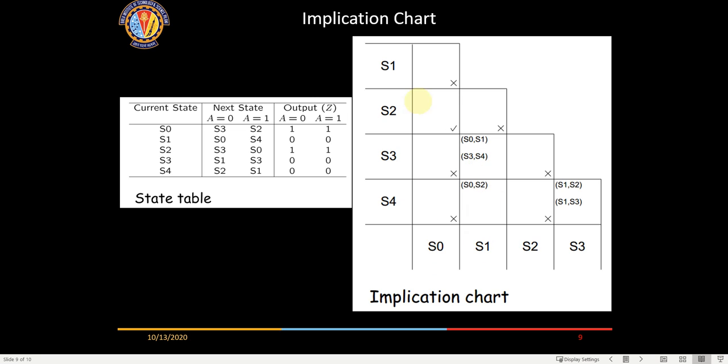Okay, that's the first iteration. Now we'll do the second iteration, starting with S0 and S1. We know that they cannot be merged, so we will have to see if S0 S1 is available somewhere here. There is an S0 S1 here, so that means this condition can never be met, because we already found out the outputs are different, so this cannot be merged. So I'm going to put a cross in that box. Do you understand how this cross has come? Because it has an S0 S1 condition, whereas it is very clear S0 S1 cannot be merged, so there is a cross already here.